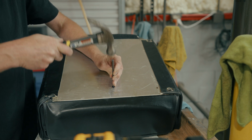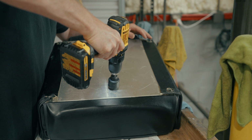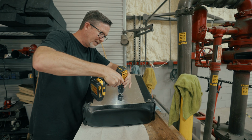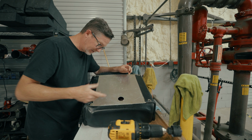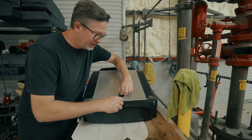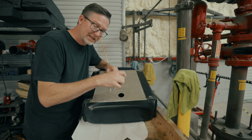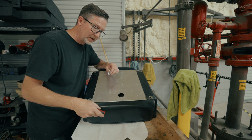Go ahead and give it a little punch. And just go slow when you get to that last bit. And the little plug fell out in there, so I gotta fish that out somehow. Forgot I gotta do this on the other seat too. Super sharp, there you go. And don't forget that the insides of these edges are really freaking sharp, so you might go back and take a wire wheel and clean it up.